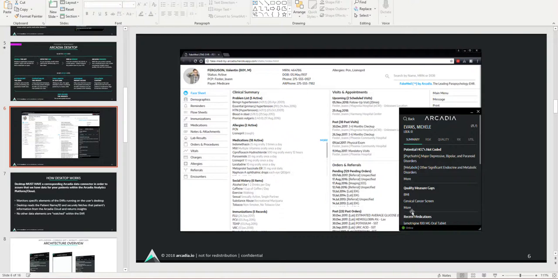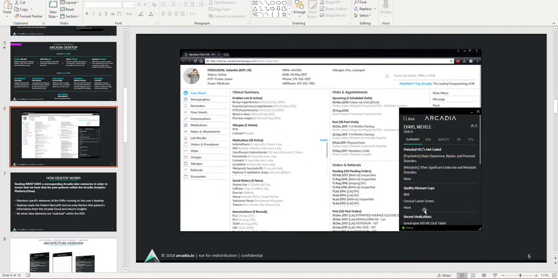And like I was speaking to just a minute ago, you have potential HCCs or ACGs not coded, and you'll be able to see them right while you're looking at the patient chart. So if that information is not in your EMR, or your DMHM reports aren't appropriately running, or you haven't billed it this year but you billed it 3 years past, you'll be able to see this all through that pop-up, along with quality measure gaps, recent medications, and recent utilization.